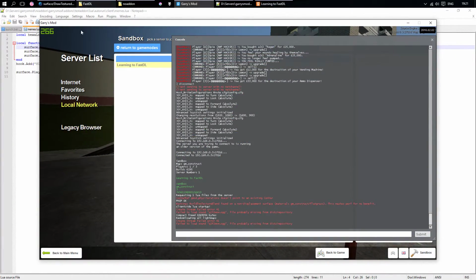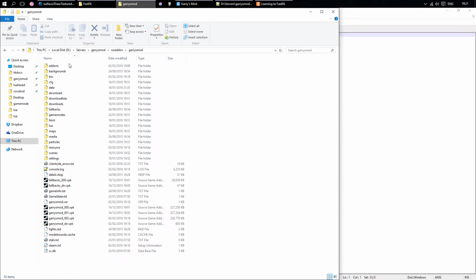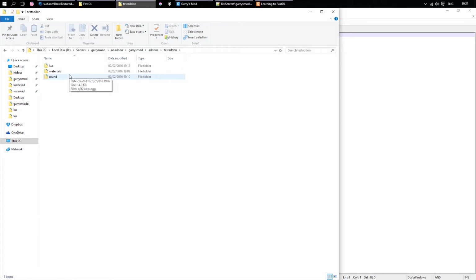Let's start then. First, we need to tell our code that we want them to download this. We need to do that server-side, so there's no use doing it in here. Let's go to Garry's Mod add-ons, to our test add-on again, and then go Lua, autorun, server.